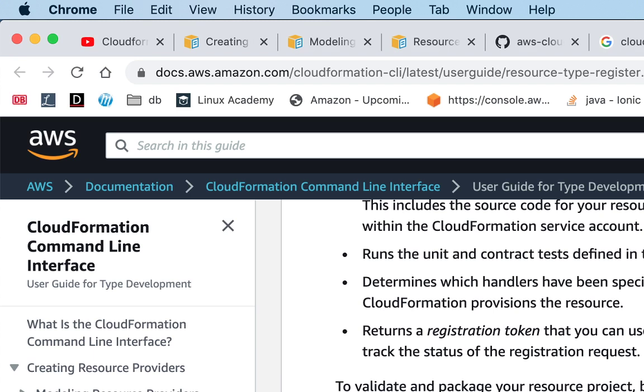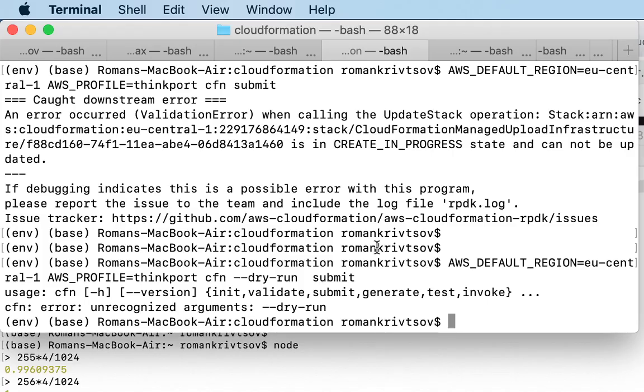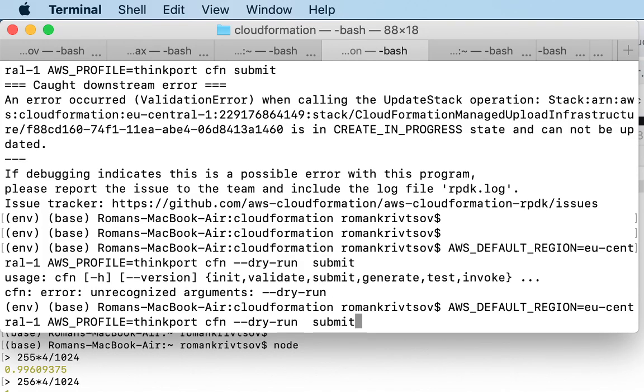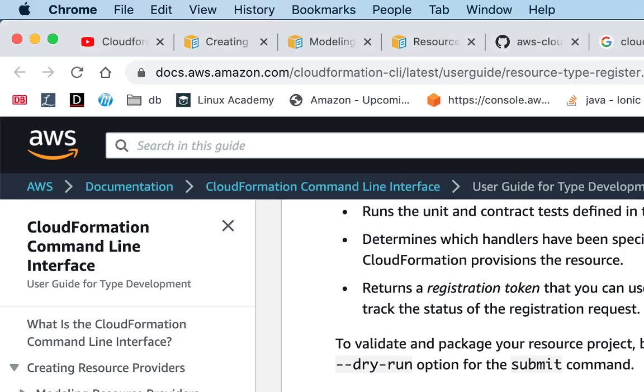Wonderful. Is it for submit command? Is it? It is. Okay. No idea. Maybe afterwards, right? I'm stupid. Yeah, dry run is complete. Okay, so something happens in the cloud.